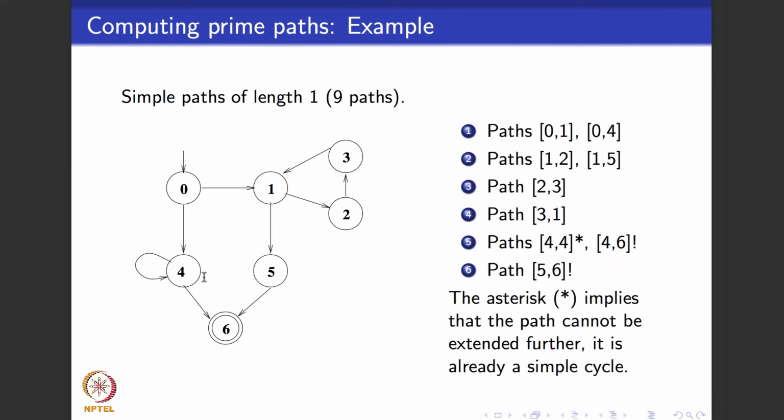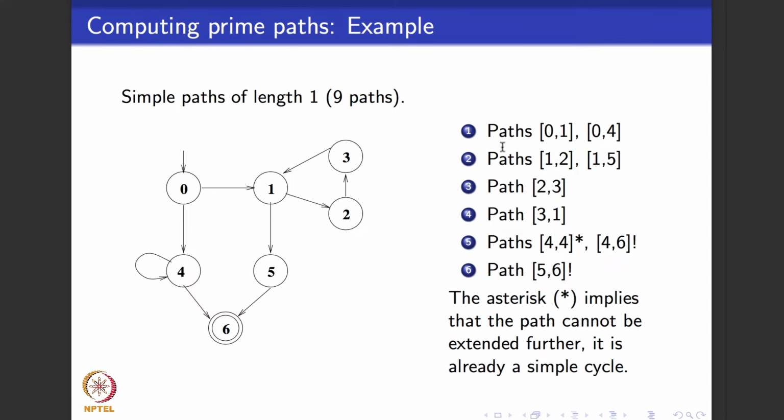If the only way to extend it further is to use this edge once again, 4, 4, 4, it will not turn out to be a simple path, which is not of interest to me. The other way is to do 4, 4, 6, in which case also it will not be a simple path, so it's not of interest to me. So I mark it with the asterisk, which says that this path also cannot be extended further.